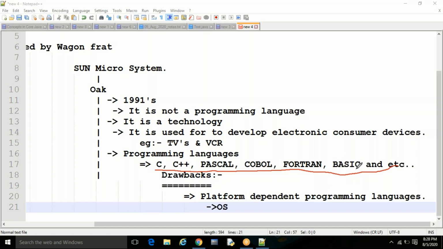What is meant by platform dependent? What is the problem with that?